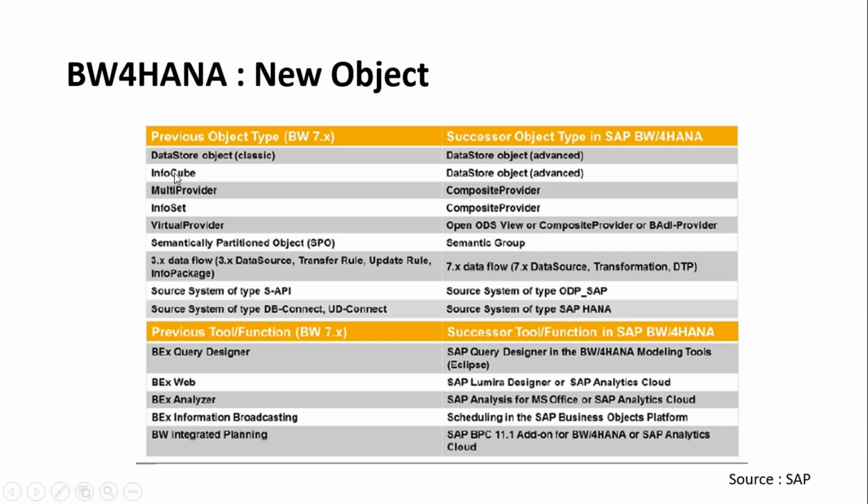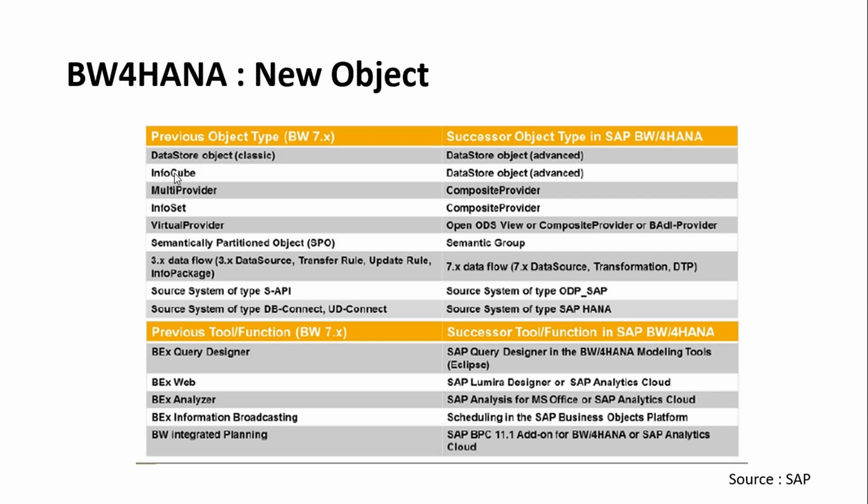InfoCube, earlier we used to have InfoCube. The idea of InfoCube came into picture because we wanted to improve the performance. SAP said, do not build queries on top of DSOs, use InfoCube because it had a standard star schema. The idea was to improve the performance using normalization, joining with extended star schema. That's why InfoCube came into picture, to improve the overall performance.